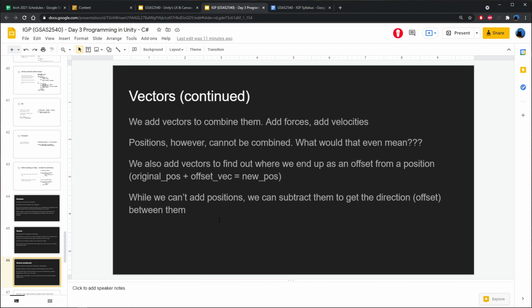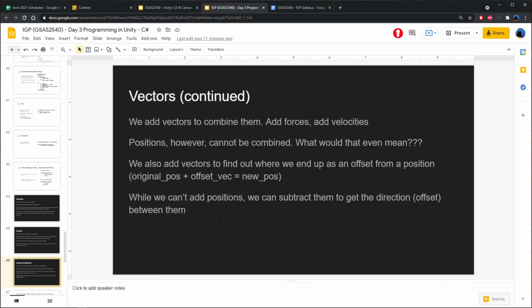You can add them. So you can combine vectors and have a single operation as a result of a collection of vectors like that. Positions, however, you can't combine that same way. If I had a point here and a point here, you can't add locations. That doesn't really make any sense. But you can add vectors to positions to get a new position. So a vector plus a position gives us a new position. A position plus a position just isn't anything. A vector plus a vector is another vector. So we can't add positions.